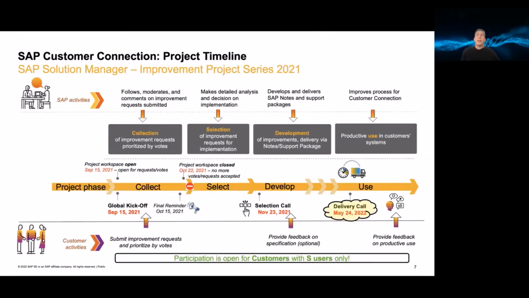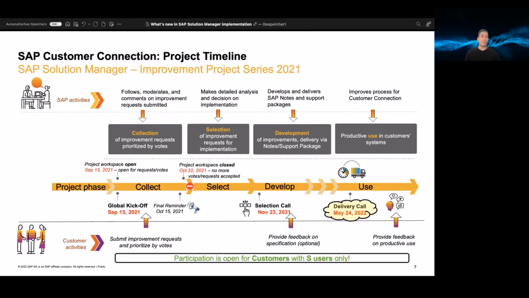How did the Customer Connect program run from the timeline perspective? We started the project back in September 2021, and then there's always a collection phase where customers collect all the improvement requests.